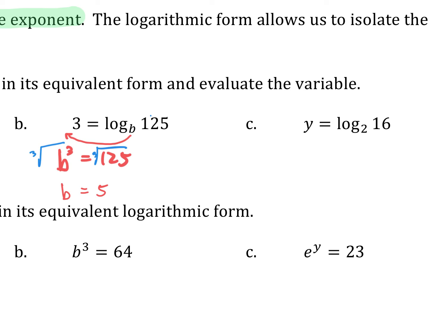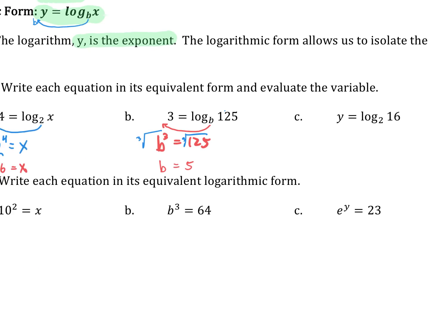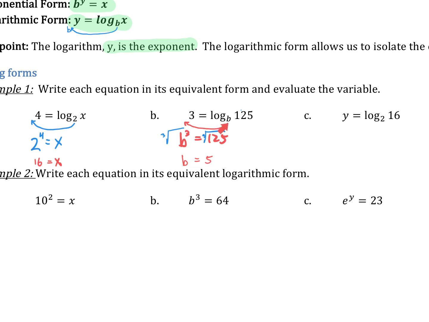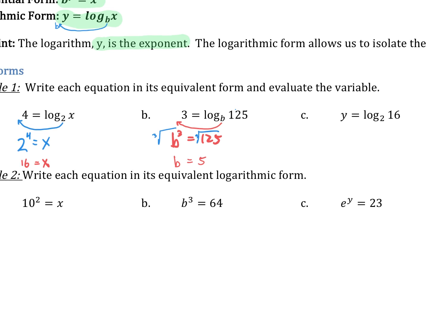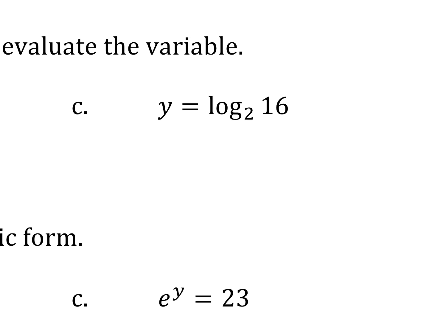Now, in these last two, we had b in the base, the unknown number in the base. We had the unknown number in the exponent. And those became very familiar equations. But now, let's put the unknown number over on the left. So now we have a logarithm here. And we've got to understand what this statement means. So by rewriting this, we'll take the base and we'll swing it around. 2 to the y equals 16.